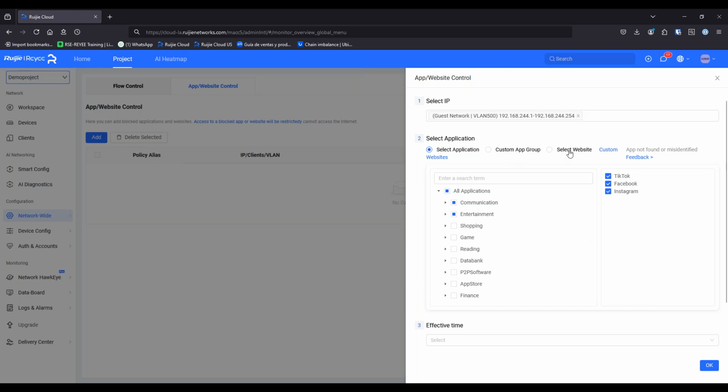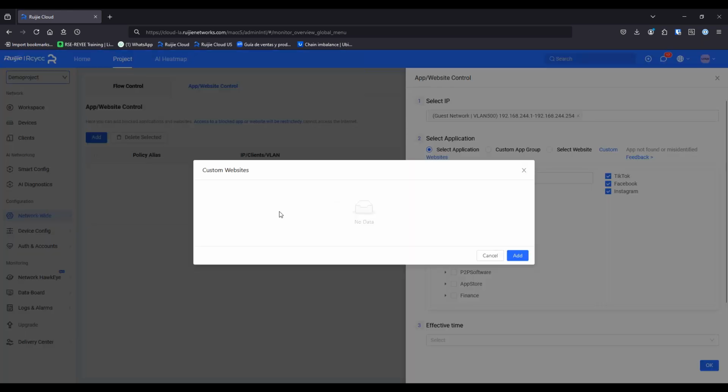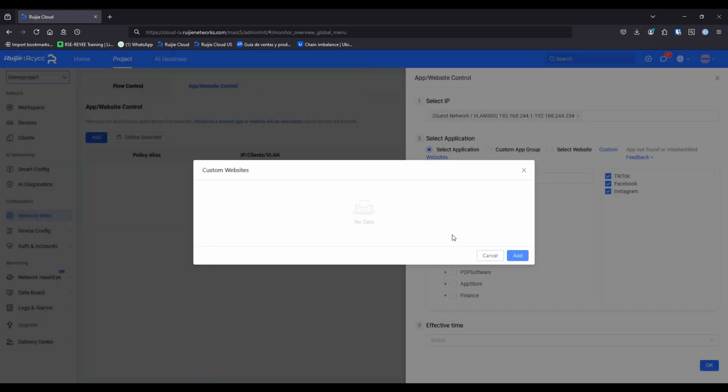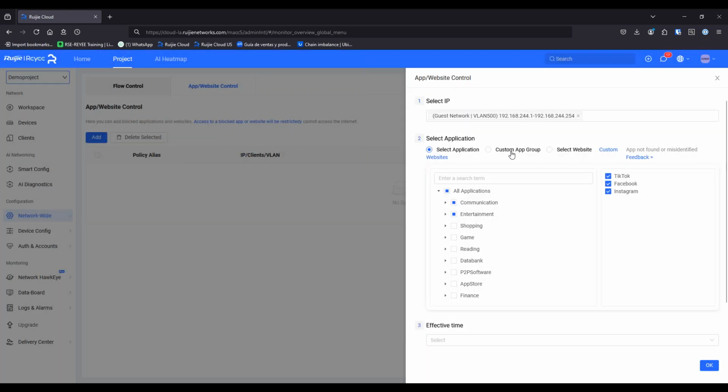We can also create custom websites to block, the bank, government, FBI, whatever you want. We can create custom group apps as well. But this time, we're just going to block the TikTok, Facebook, and Instagram applications.